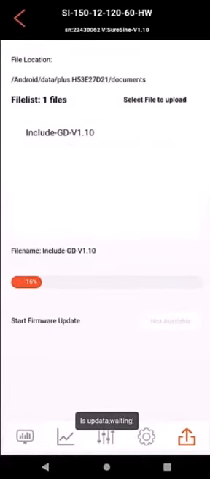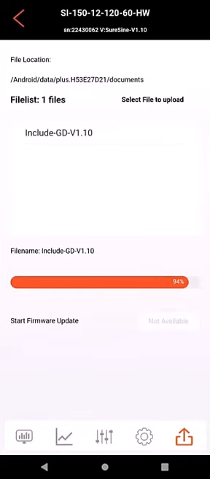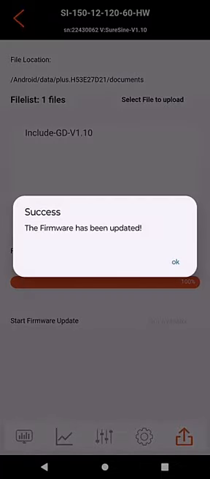It is important to keep the utility app open and the phone in close proximity in order to maintain the Bluetooth connection to the SureSine, and also make sure not to disconnect the inverter from the DC power source until the firmware update has been completed. If the procedure is interrupted in midstream, you will need to start over and the SureSine will not be operable until the firmware has been uploaded successfully.